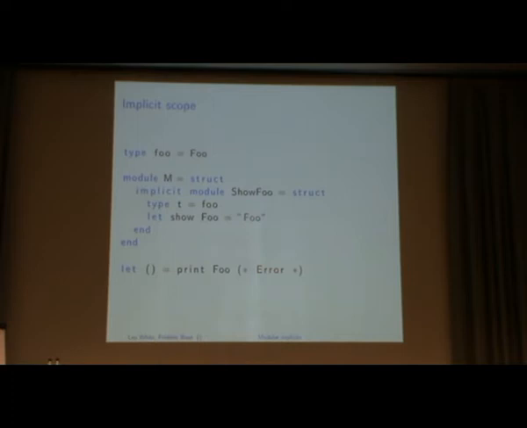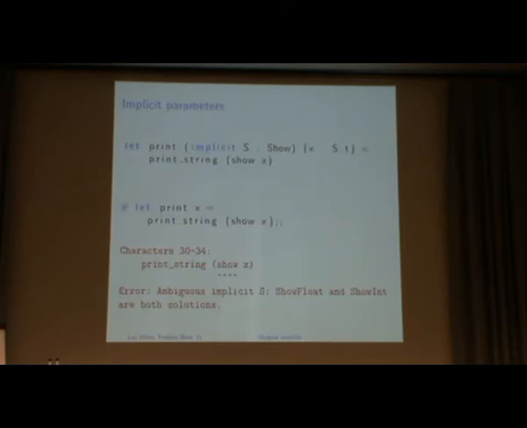This is just a quick note on the scope of implicits. Could you explain a little bit more about how that works on the previous slide? Particularly how the resolution of that show relates to the s and the show in the argument. All right. Well, you can see at the top that x has been annotated to be s.t, and s is available in scope, as are show float and show int. But the only one of those that could apply to an s.t, because obviously that's an abstract type at this point, is s. So it finds s trivially and uses that.